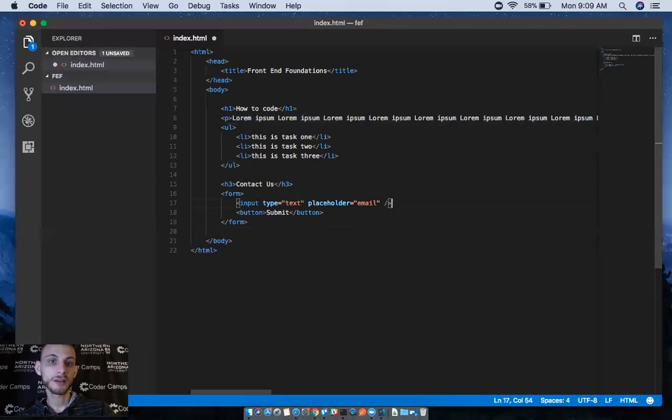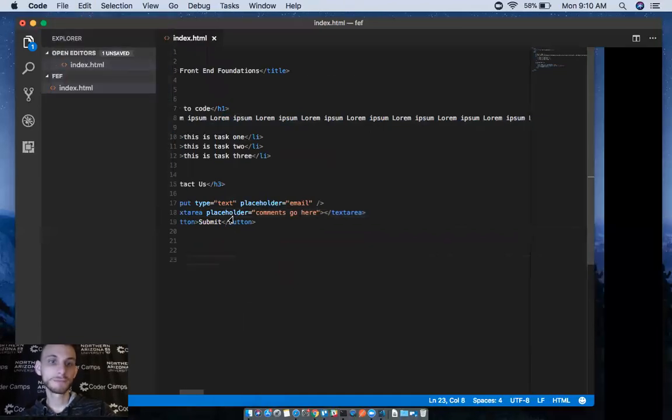So let's go ahead and do that so they can actually tell us what they need. Okay, and so for this text area, let's just give it a placeholder and say comments go here.